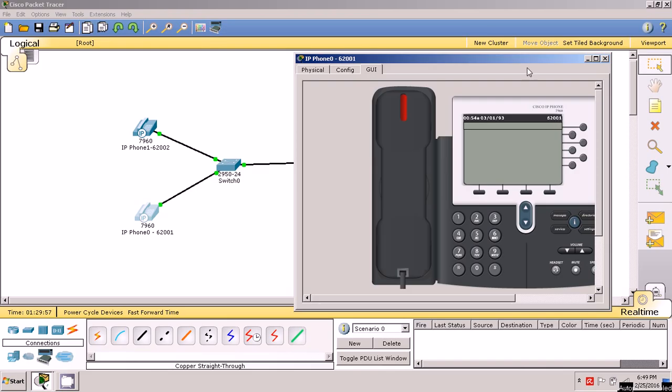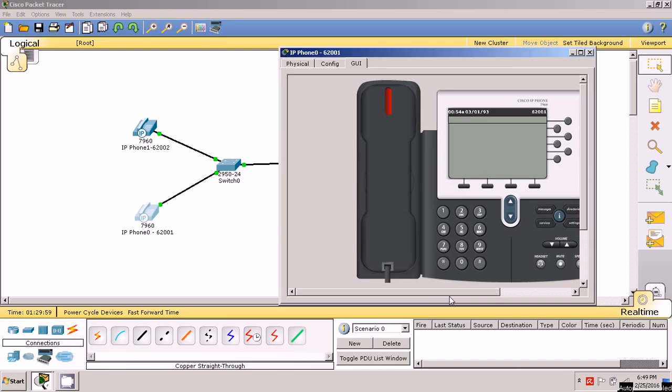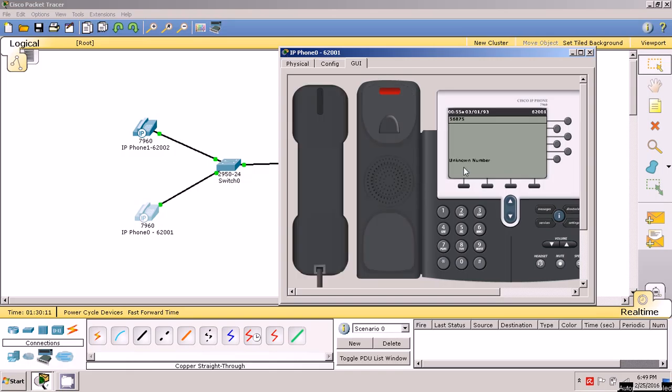Okay, so let's say I'm gonna call the number which is not assigned. Let's say 568, whatever number it is, and it says unknown number because we're not setting up this number. Okay.